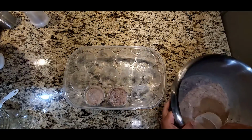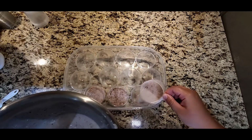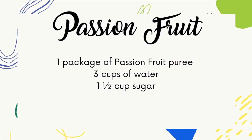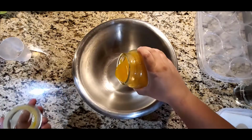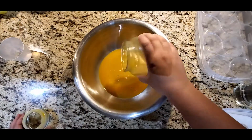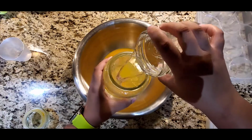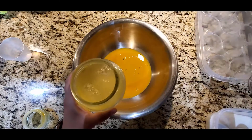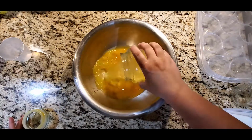Last but not least, we're gonna do the passion fruit limber. Passion fruit is super refreshing, it lowers your blood pressure, and it tastes so good. So I use a package of passion fruit puree because it's really difficult to find fresh passion fruit here where I am. It gives you almost the same result. And I use the same amount of water for now to do this one.